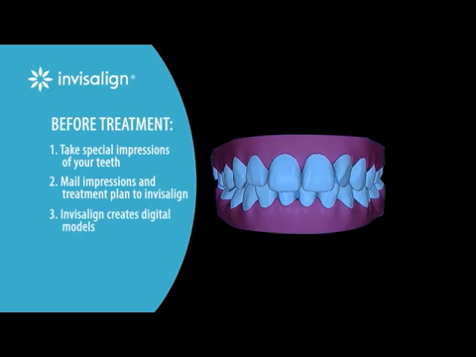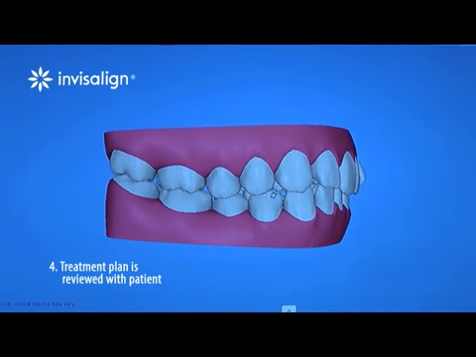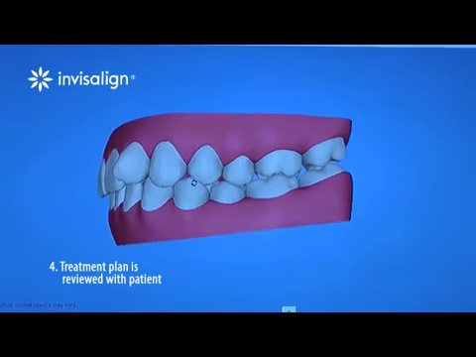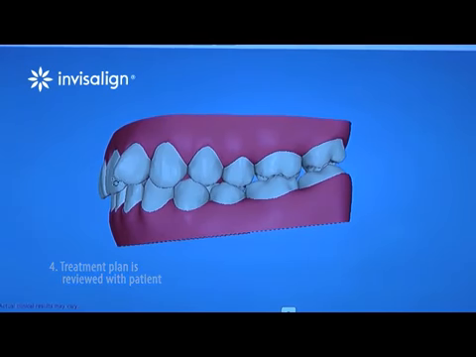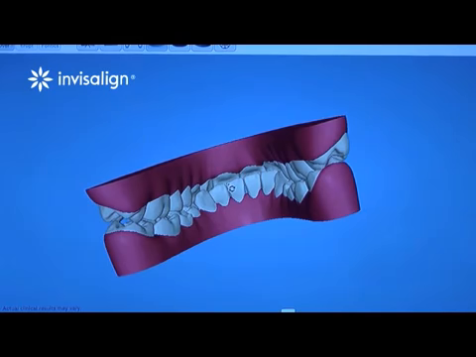Invisalign will create digital models, and that's what you see here on the screen. Nothing has been done. This is the initial models the way you came into our office. And what we do is I will scroll through this case with a patient, and I can rotate this to the side, and you will notice the bite is off. I can spin it around to the other side and look at it this way. I can also spin it around from the back and look at the bite from the back.